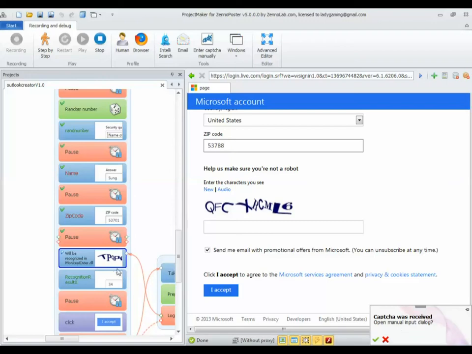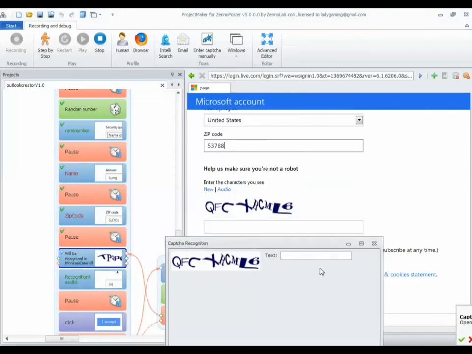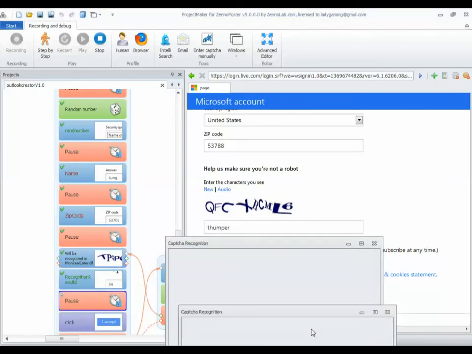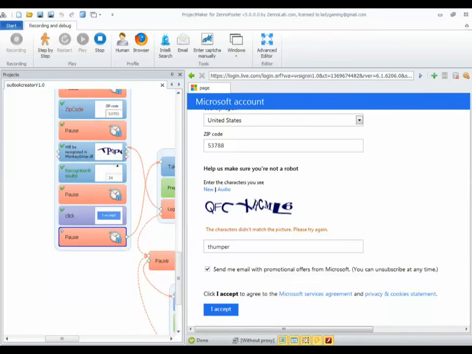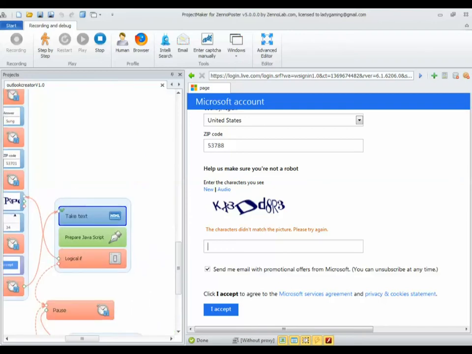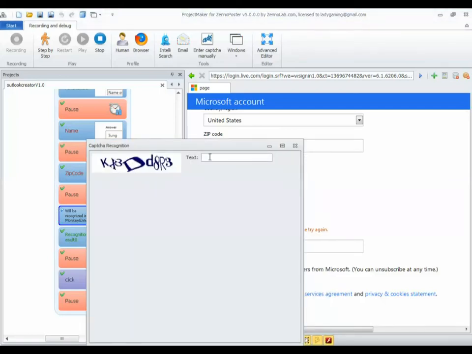Now with the captcha, the template won't continue until you enter in your captcha. So if we enter this one wrong, just to show you the logic in full action. So it's going to click pause, click I accept, pause for 8 seconds to give it enough time, and there's the captcha loaded. And as you can see, our text is there, the characters didn't match, so it's found that text and it's now come back up to here and given us the new captcha.